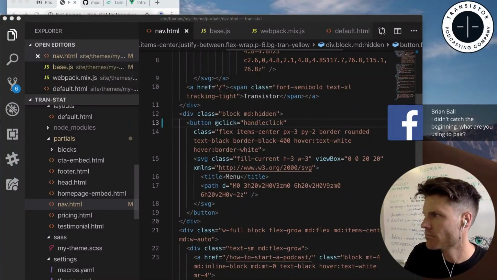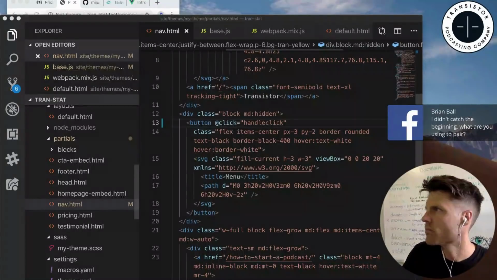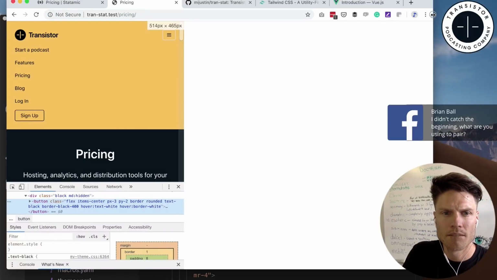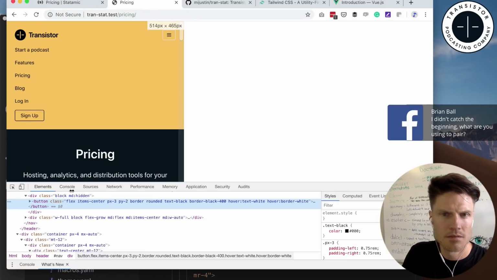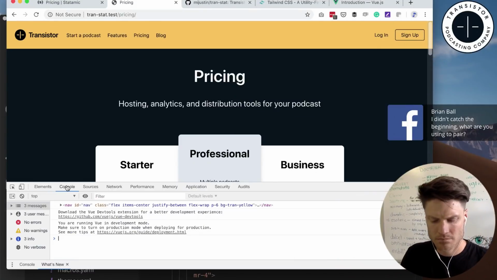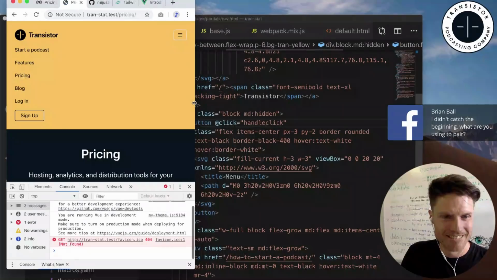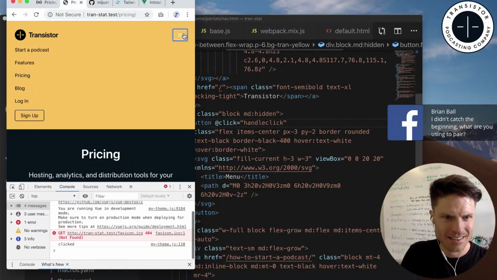Cool. Now if you go to your browser and go to the console, make sure the window's small enough that we can see the hamburger. Then if you click it, we should see something show up in the console saying that it was clicked.